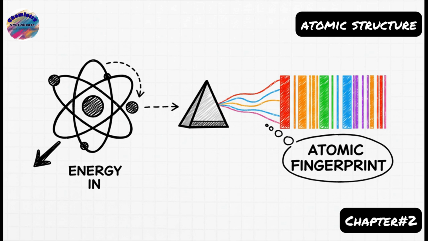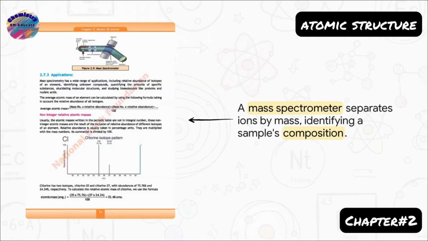And here's the kicker. They don't give off a smooth rainbow. They emit very specific sharp lines of color. This unique atomic fingerprint is proof that an electron's energy levels are quantized. They can only exist on specific steps of an energy ladder, and nowhere in between. And what about the nucleus? How do we know what's in there? For that, we use an amazing machine called a mass spectrometer. You can think of it as a super precise scale just for atoms. It basically weighs them by separating them based on their mass-to-charge ratio. This lets us measure the exact mass of atoms, which confirms how many protons and neutrons are inside. It's even how we discovered that elements can have different isotopes.